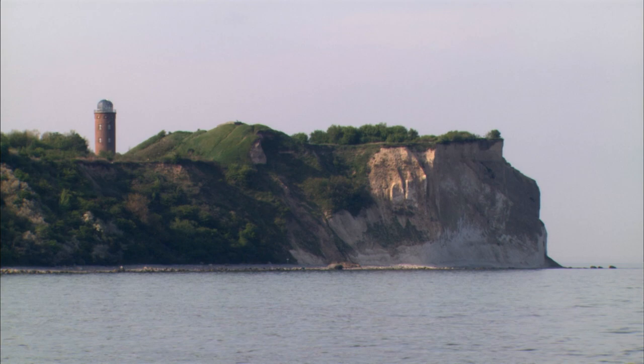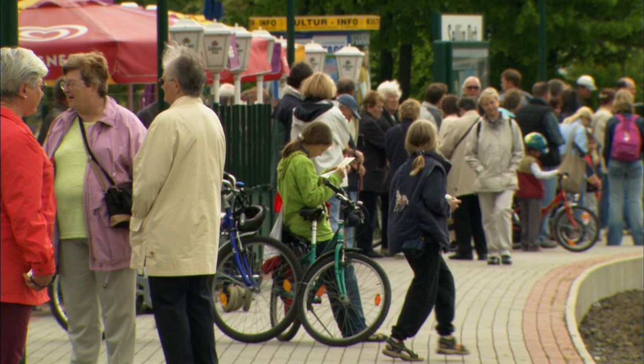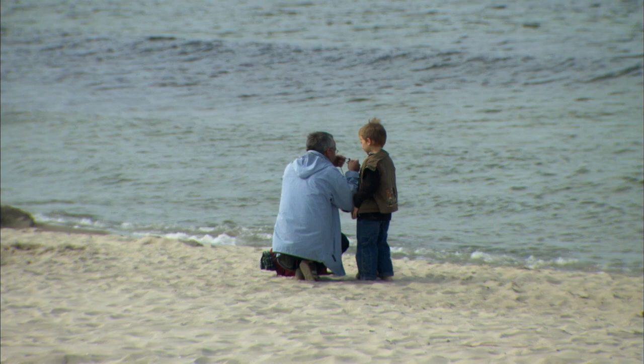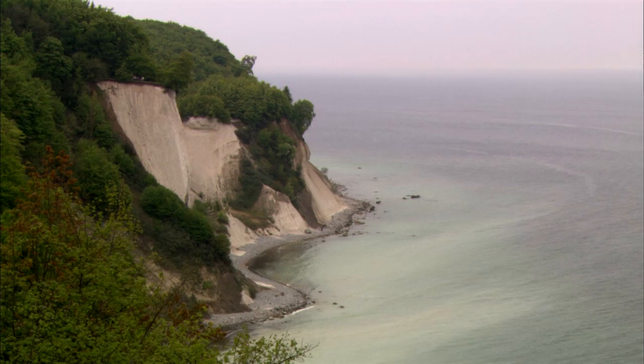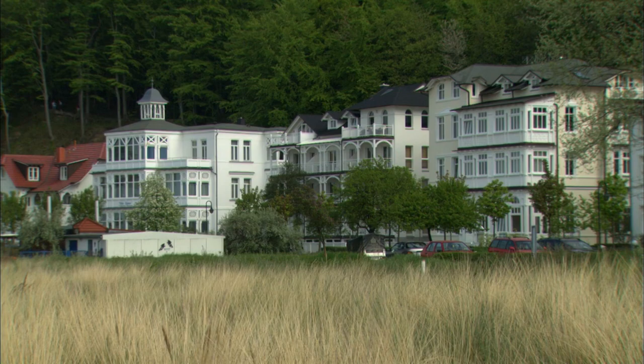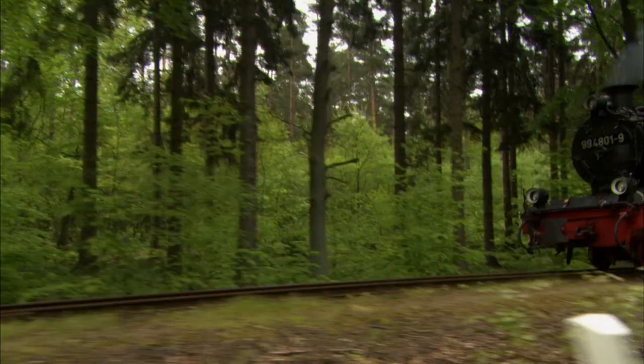A 1.5 mile long bridge separates the island from mainland Germany. People come here for the rejuvenating powers of the air and water, and they come for the beauty. The primary attractions are still the sparkling sand beaches, which offer solitude and relaxation. The stunning white limestone-like salt cliffs, carved by nature out of the island's eastern shore over millions of years. Impressive architecture fronting the luxurious resort hotels and spas, which have attracted visitors for generations. And of course, the century-old Rugen Railway, offering visitors and residents an historical experience that is becoming increasingly rare in both Europe and across the world.